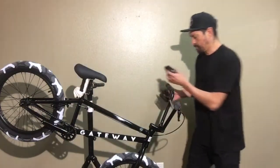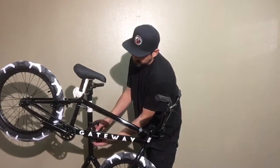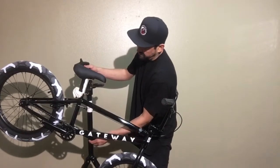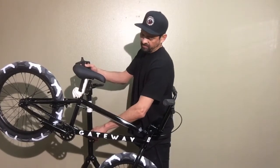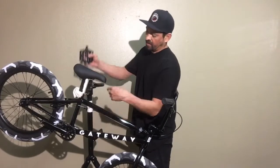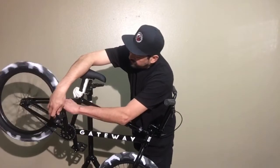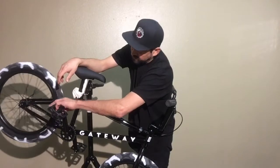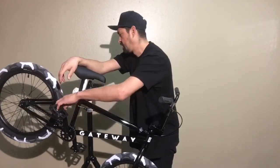So the left side is going to be opposite thread, so you're going to spin it counterclockwise to tighten it up. And I'm just going to do it partially by hand. Be careful if you're doing it by hand. Sometimes there are slivers on the actual pedals right here, and they will give you splinters. The right side's regular thread, so we're just going to thread this right in. Perfect.